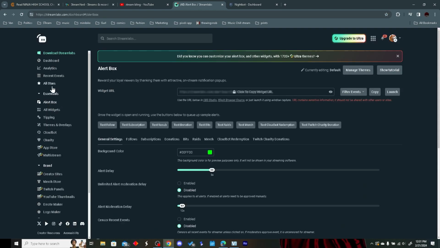Okay, down this little left, you got to copy your widget URL, which it hides here. So I'm not going to hit these buttons, but you got to copy this widget into your OBS as a browser source. Remember how I said a source, you can add a browser?